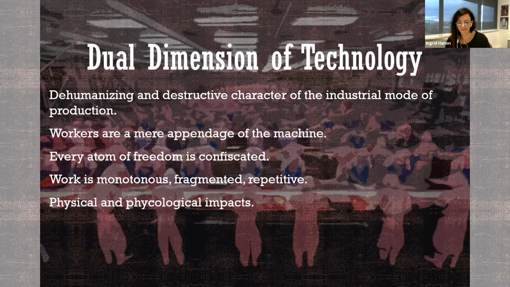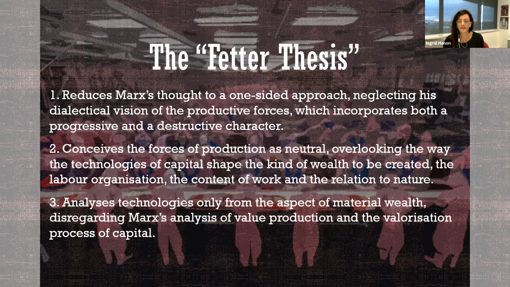So following this brief summary of what I call the Fetter thesis, the objective of my presentation is now to provide a critical analysis of this view of technology that, in my understanding, reduces Marx's thought to a one-sided approach, neglecting his dialectical vision of the productive forces, which incorporates both the progressive but also the destructive character of capital. Second, the Fetter thesis conceives the forces of production as neutral, overlooking the way the technologies of capital shape the kind of wealth to be created, the labor organization, the content of work, and the relation to nature. Third, the Fetter thesis analyzes technologies only from the aspect of material wealth, neglecting Marx's analysis of value production and the valorization process of capital.